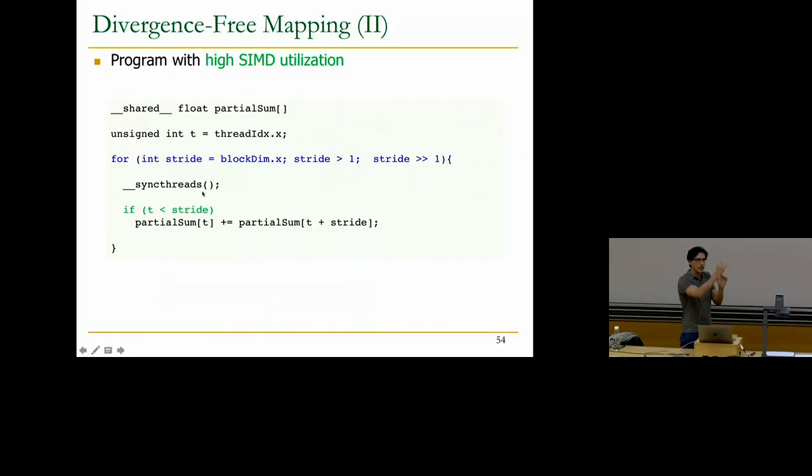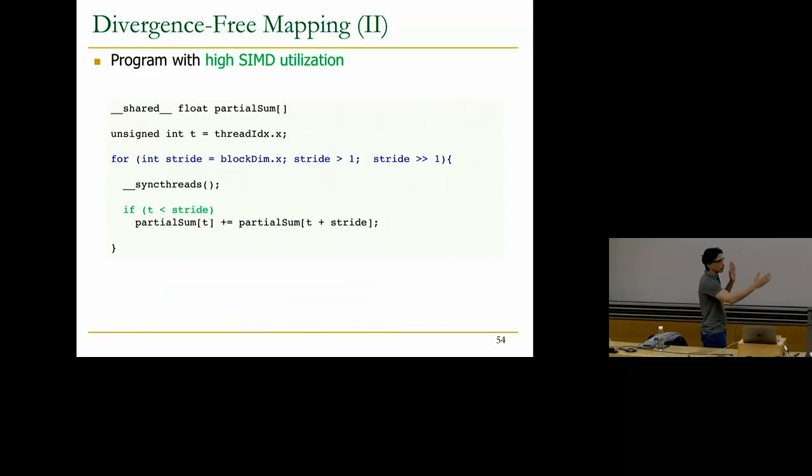And even though in the last iterations we will keep retiring threads, and in the last iteration, as you know, only one single thread will work. But if the total addition that we are doing is maybe an addition of 2048 elements or 1024 elements or something even bigger, in most of the iterations we have 100% utilization in each of the warps. So you can take a closer look by yourself at this.